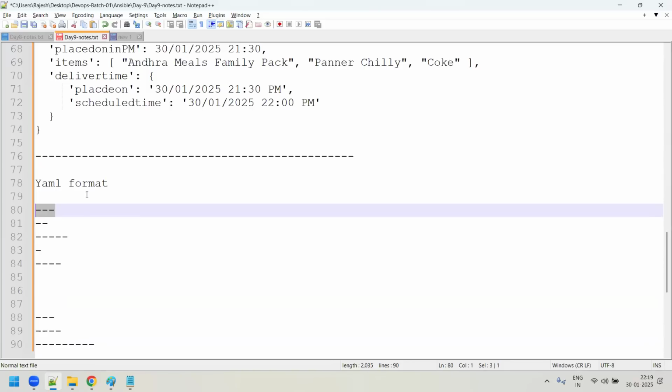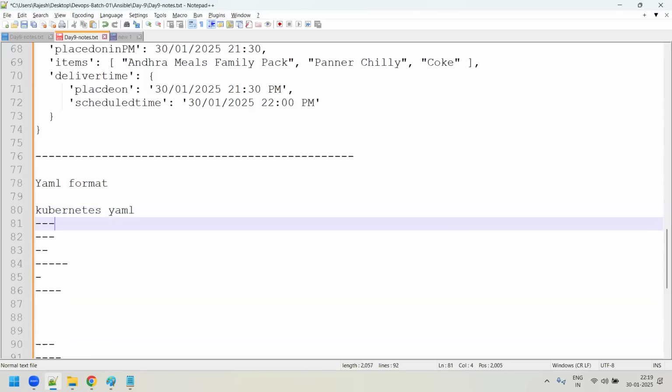It's something like when you're writing a Kubernetes file. I'm not sure how many of you have observed. When you write a Kubernetes YAML file, we don't use the three hyphens in the file. Sometimes in some files you'll see them, but mostly you will not. It always starts with the API version, like apps/v1. Have you observed it?